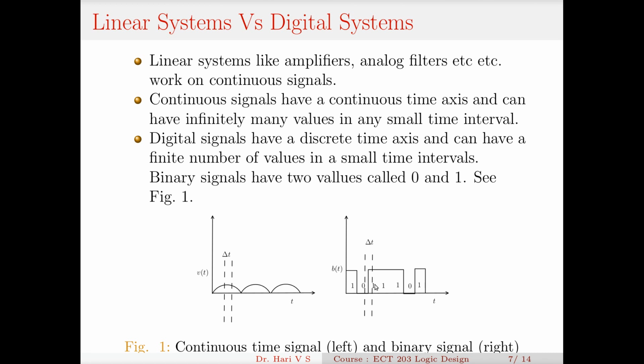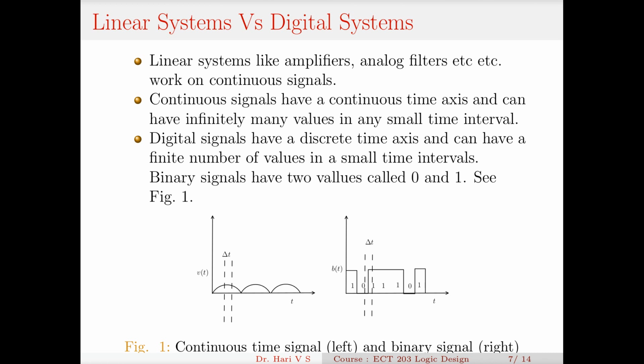In fact, strictly speaking, this is also a continuous time signal, because the time axis is continuous. But for ease of your understanding, I take it as a digital signal. I assume that this width is very small, so that this looks like an impulse. So this is representing the bit pattern 101101. This 1 may be represented by 3 volts, and a 0 may be represented by 0 volts, again 3 volts, 3 volts, 3 volts, then again 0 volts. It can be 3 volts or 5 volts. Standard is 3 volts. Sometimes this low may be represented by minus 3 volts, depending on the type of circuitry you are using.